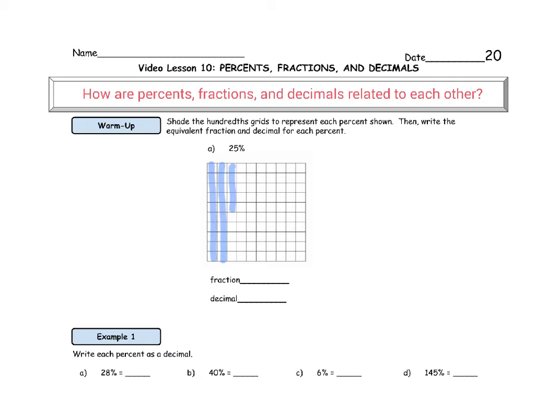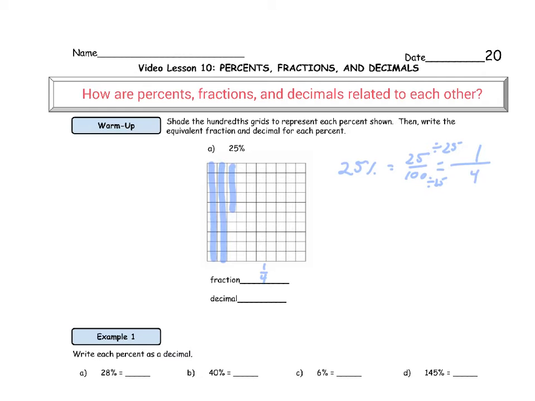Now, if we were to take a look at 25% as a fraction, 25% is equal to 25 over 100. So if you want to put that in the fraction down below, you're absolutely more than welcome to do that. You can simplify 25 over 100 by dividing both the top and bottom by 25. 25 divided by 25, I get 1. 100 divided by 25, I get 4. So 25% as a fraction is 1/4. 1 out of every 4 boxes are shaded. Recognize how it's related to a ratio.